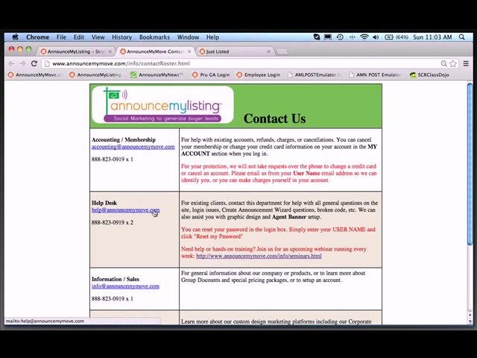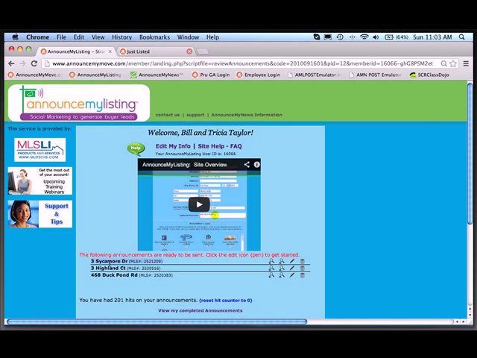See, it's right here, help@AnnounceMyMove, not Announce My Listing, AnnounceMyMove.com. Send us the property address and MLS number, who is the co-listing agent, their name and ID number, and which MLS you're with. We'll be happy to move that listing from the primary listing agent into the co-listing agent's account, okay? Be happy to move it into your account so you can market it.